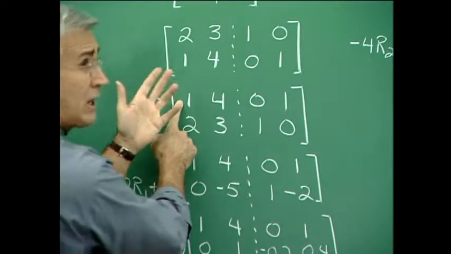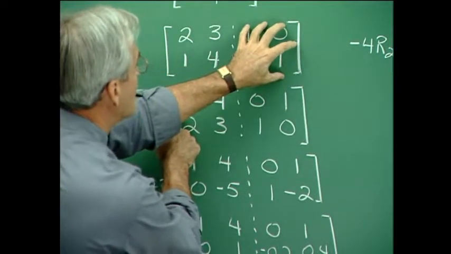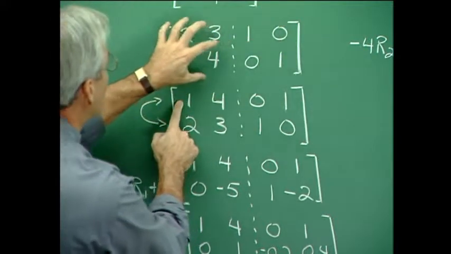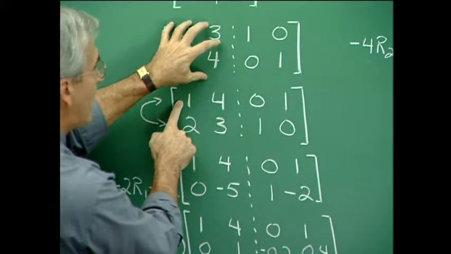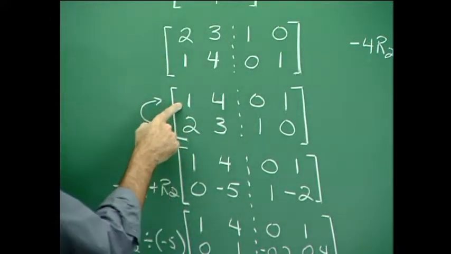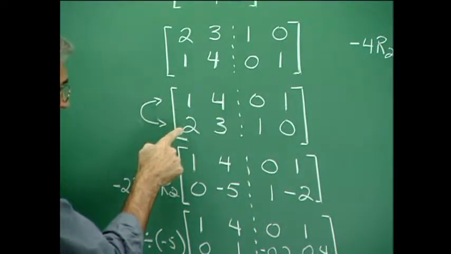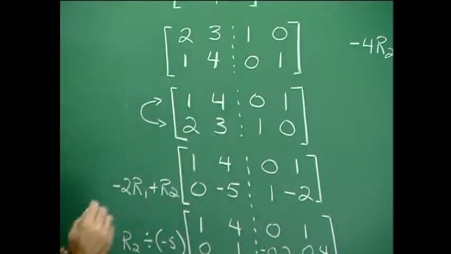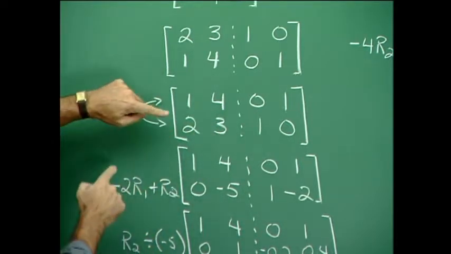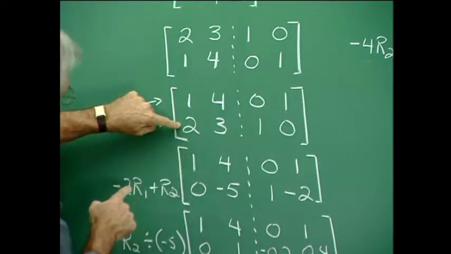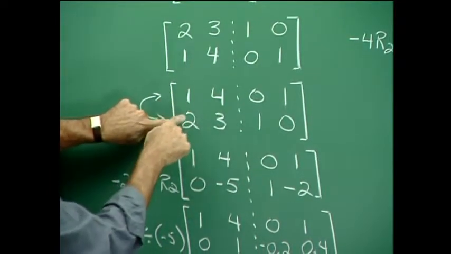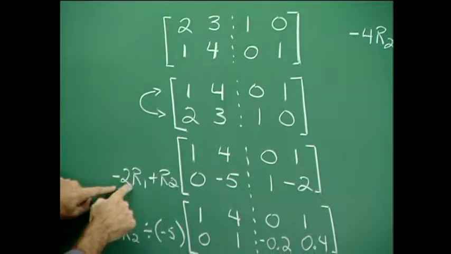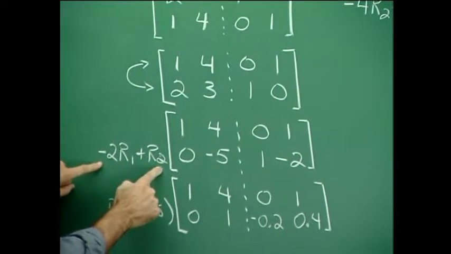And you know the pattern I'm trying to create is the pattern that I have right here. So I want to create that pattern over here. So that's what I'm after. The first item of business is to cause this item to be 1, and then a 0 here, and then a 1 there, and then a 0 here. That's the flow of this kind of procedure. But at any rate, I'd like to create a 0 here, so I'm multiplying -2 in row 1 and adding row 2. So -2 in row 1 plus row 2 is what I indicate here.